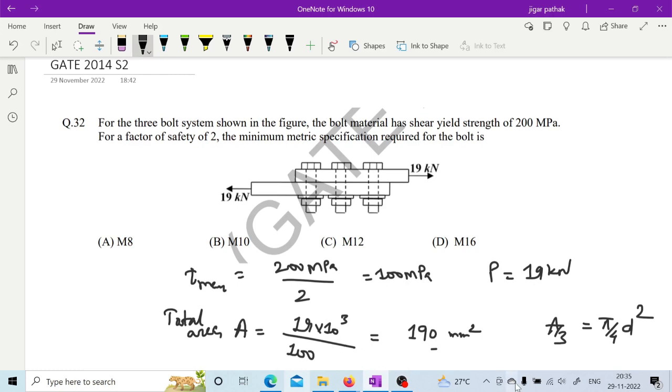Sir, the diameter is 8.97. Diameter is 8.97. Yeah. So it is almost equal to 8.97. So it will be around M10.